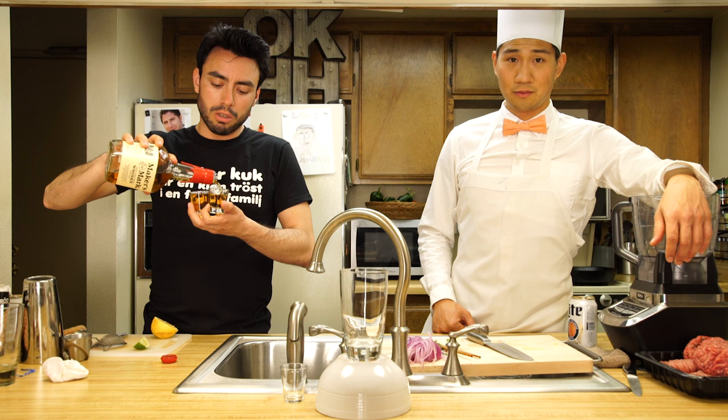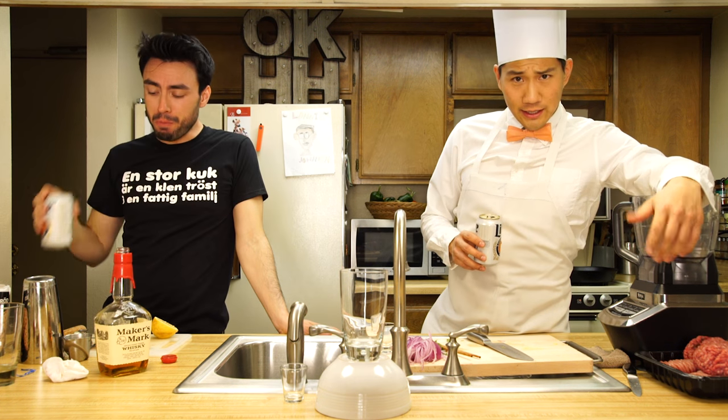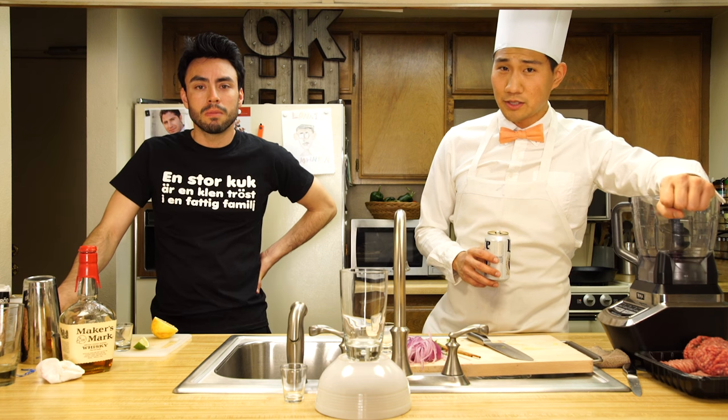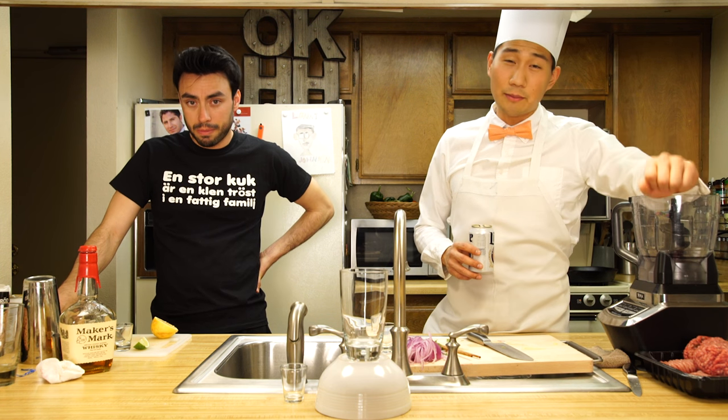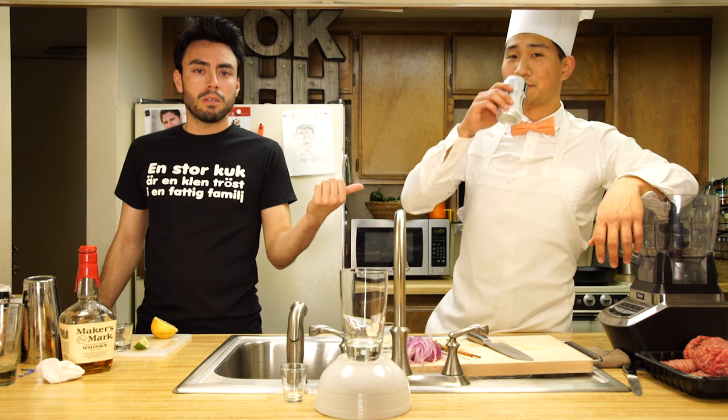You don't know where you're going unless you know where you come from. Pop pop! Alrighty guys, I'm in the traditional Swedish garb - bork bork! We're going to be making Swedish meatballs. It's generally a very simple dish, but there's a few things that make it Swedish. We're going to do those things.